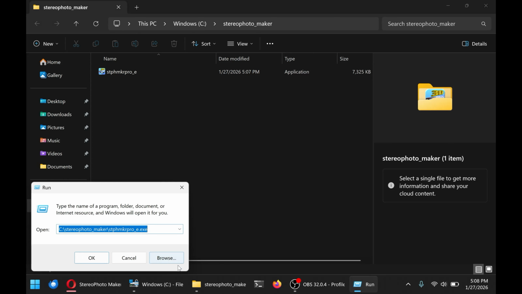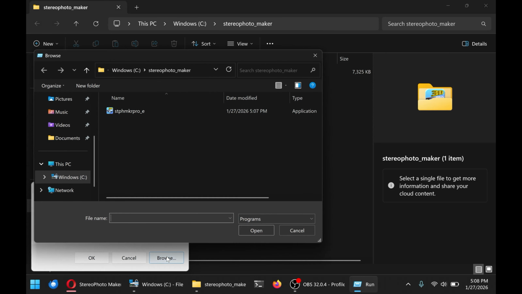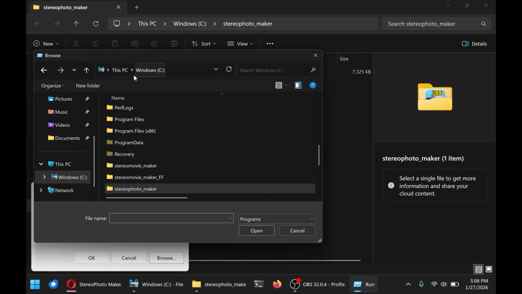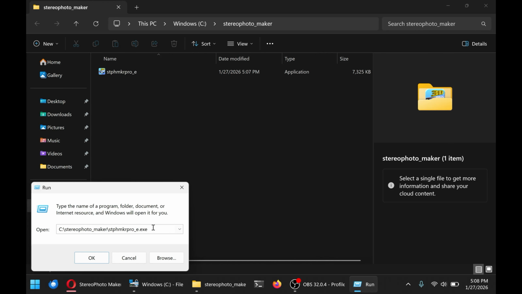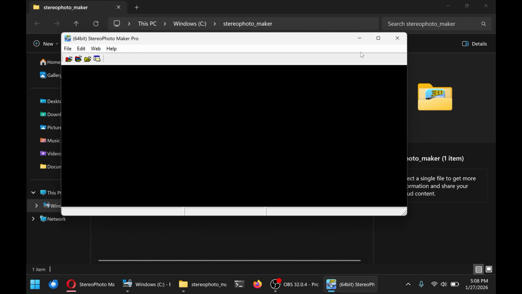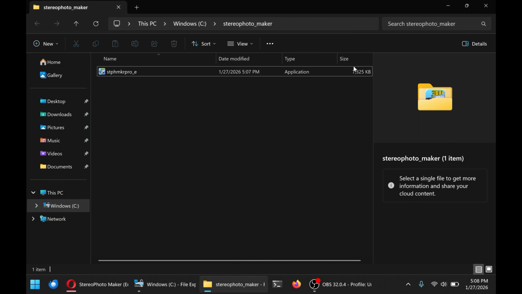I happen to already have navigated to this, but we'll do a browse just to show you anyway. As it happens, I've already browsed to it. So I go to C, StereoPhoto Maker, and click the name of the executable to fill that in. Click OK, and now it has the complete path to it. If I click OK, it brings the program right back up.